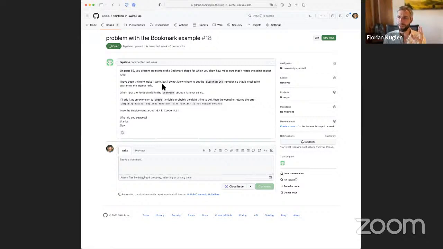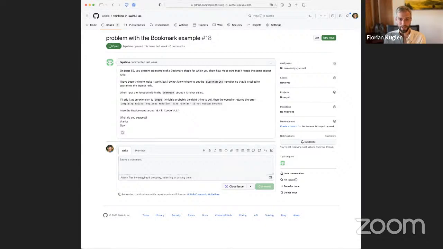It's in the layout chapter, I believe, about shapes, and there we create a bookmark shape as an example, and we use this method on shape that's called sizeThatFits, where you get the proposed size and you can return the size you want to be. So basically, that's another one of these places, like in the layout protocol now, where we can actually hook into this proposing and reporting kind of mechanism. So that works for shapes, and for some reason it doesn't work for him.